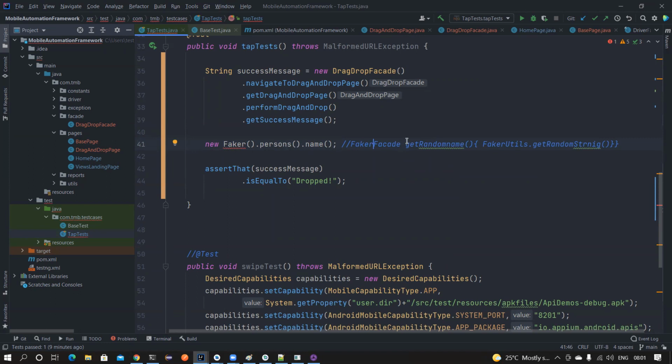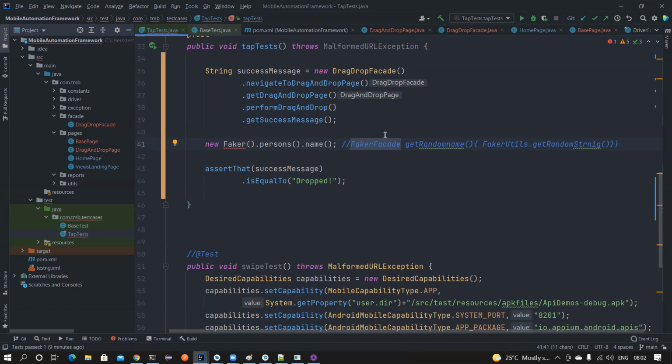A facade can also be used if you have an SQL and you are reading a lot of data from your SQL. You can use a facade layer in between your SQL and your test layers or your page layers where you're calling, so that you don't have to change your page layers or your SQL code. Rather, you change the facade layer every time if there is a change. So in this way, you are not touching your test cases, right?